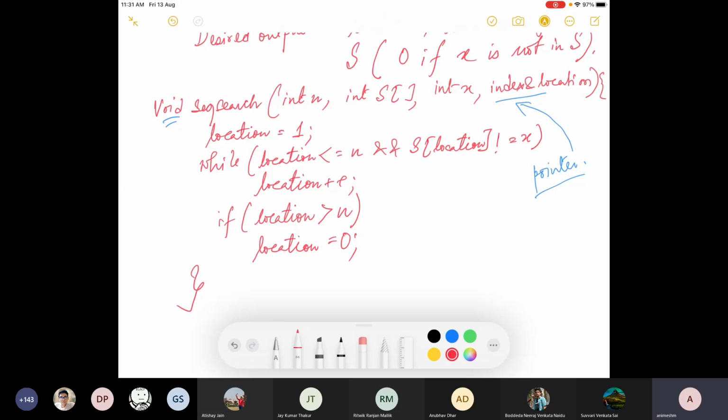As I said, it's C style, but not exactly C. The protocol that I'm following is that it's not fully C, mostly C style. So if I am writing something like this, there is a special data type index that we are imagining, and this is an index pointer. This is not fully C, very close to C. Okay, sir.